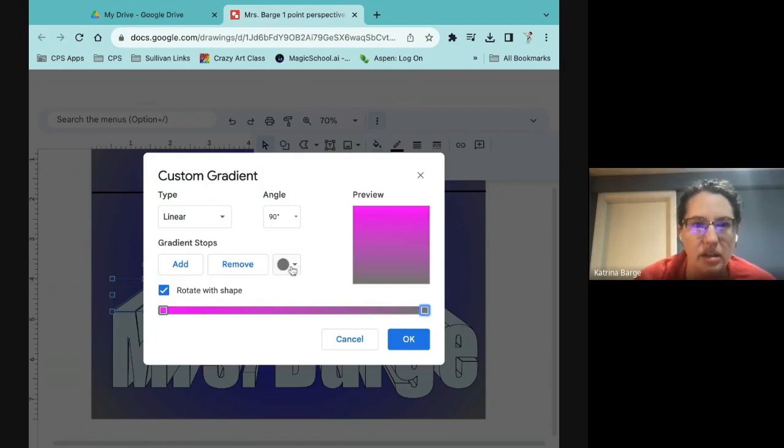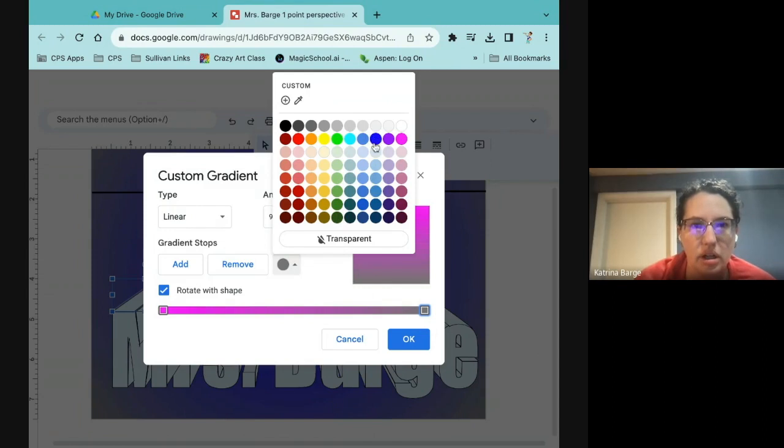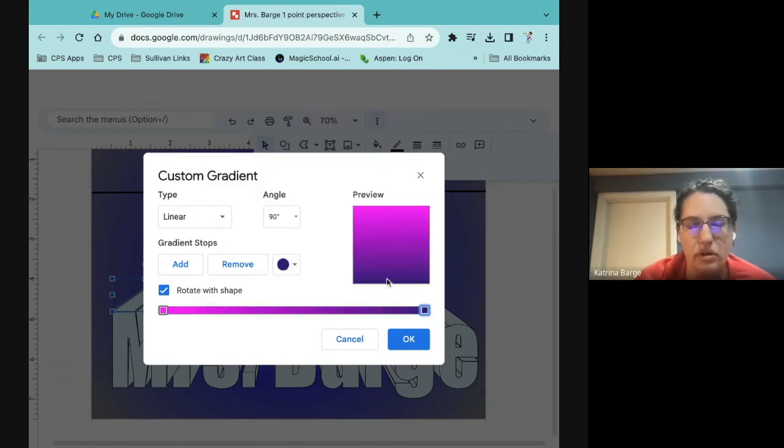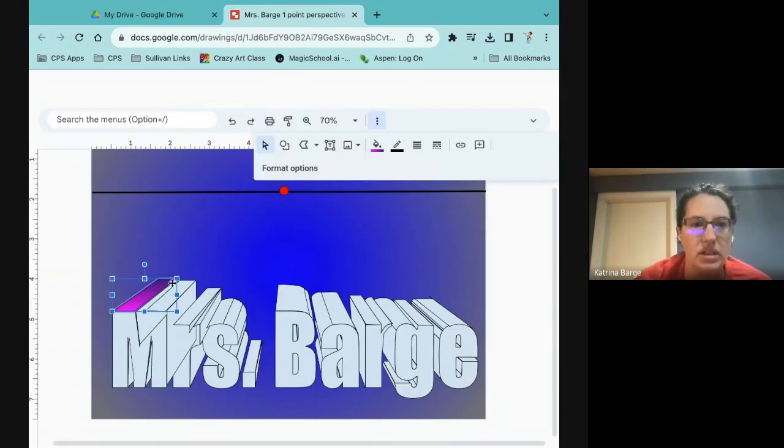Sometimes you can change that as well to a darker color. So I might use a purple. So you see now it's a gradient from purple to pink. And I want it to be dark at the back and light at the front. So if I take this angle and I rotate it 180, it goes one way. Then what I want to do is go all the way to 270 so that my dark area is at the back and my bright area is at the front. So now you can see here, I get those shadows and that value.